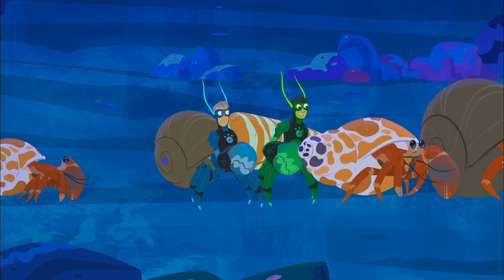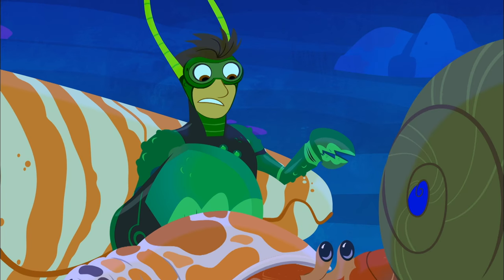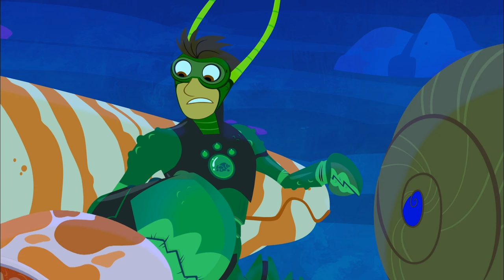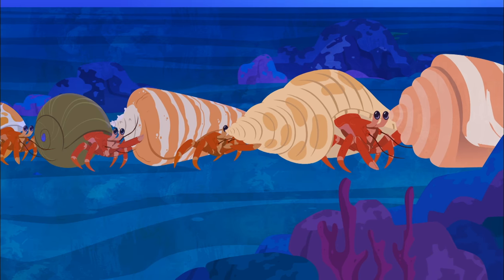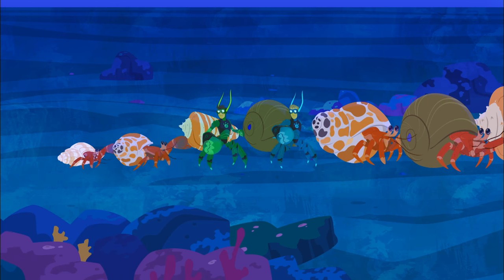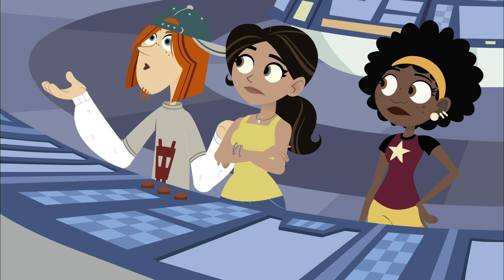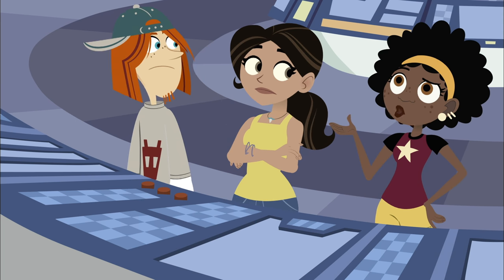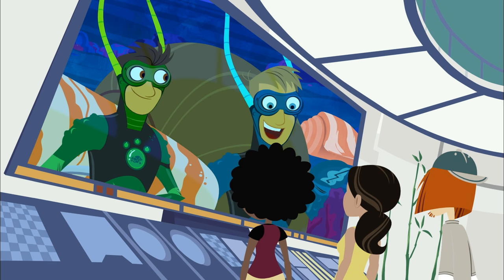Hey, no cutting. That's even worse than cutting. I don't even know the rules to hermit crab lineups. I think I do. The hermit crabs have organized themselves in a line from biggest to smallest. But I'm confused — does this mean hermit crabs are very smart or very polite? How and why would hermit crabs do this? I guess we'll just have to wait in line and find out.